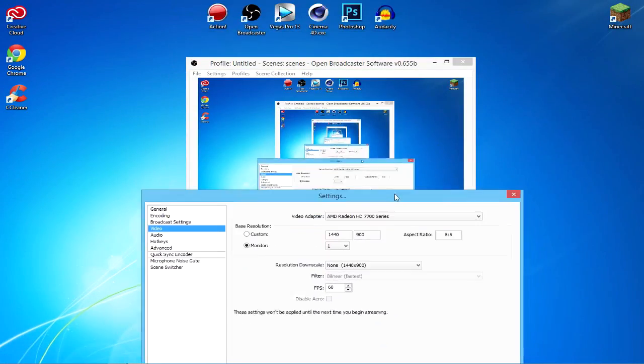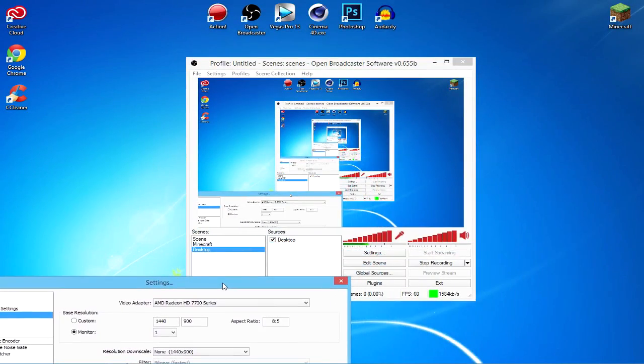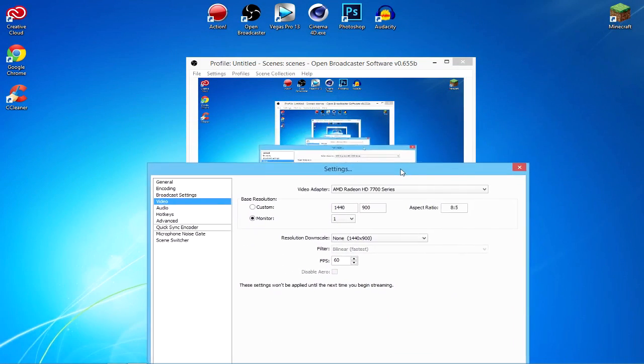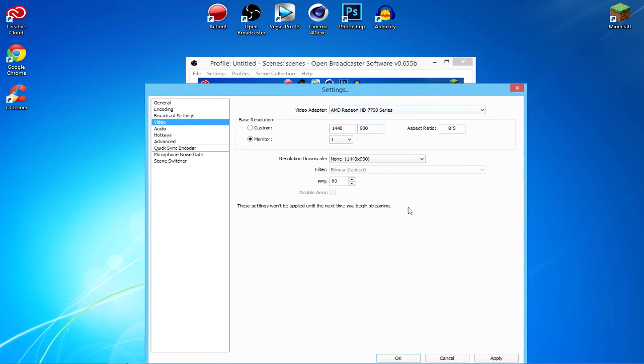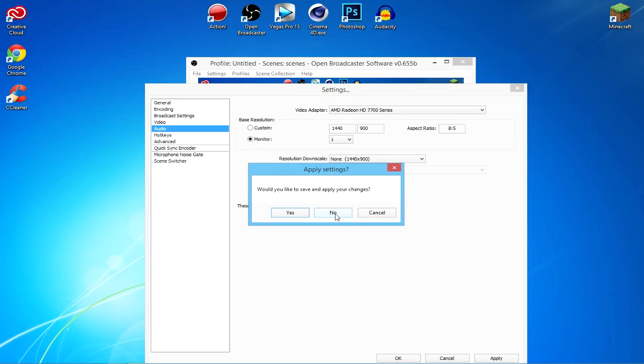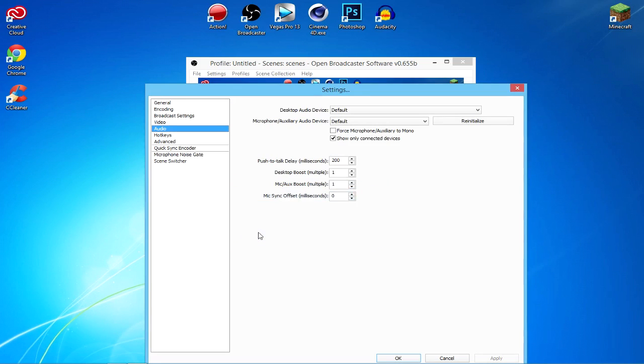It's like an infinite hallway. I quite like that. It's funny. I don't know why it has that many though, to be honest, but it just does. You don't need to worry about that. That just means it works basically. But yeah, I guess that would just disable the Aero, but that doesn't really matter for me. Yeah, I'll change that. Keep it as that.